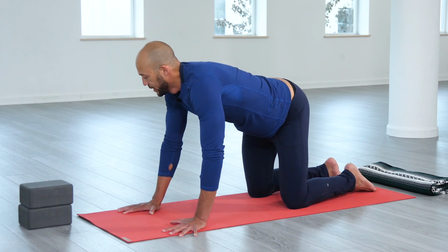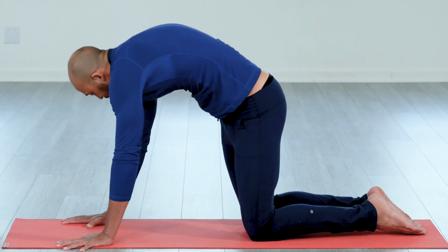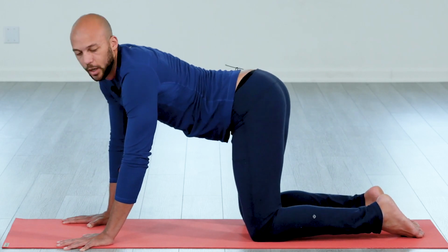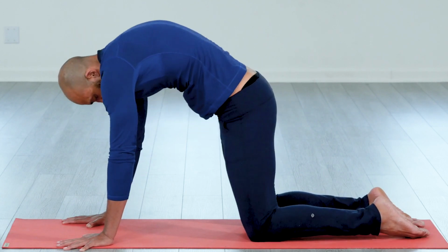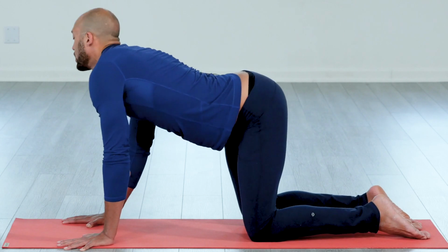And then put the 2 movements together. So wag your tail to the right. Push into the floor. Round your spine. Wag over to the left. And then come into cow pose. So you'll make a big circle with your spine. And go in the other direction.